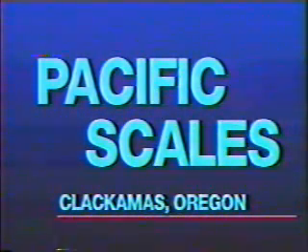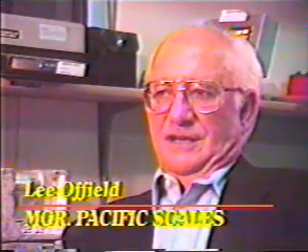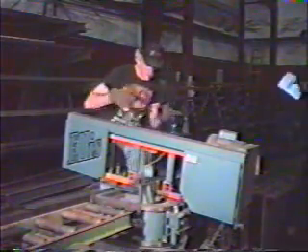I think the company started in 1952, 53, in just a single little cubby hole, and now we've moved up and we have two buildings. A fleet of service trucks, service personnel. Everybody in the company has been in the scale business for at least five years. Some of us have been in as long as 43 years; I've been in 35 years. We probably have several hundred years of accumulated experience in the scale industry.